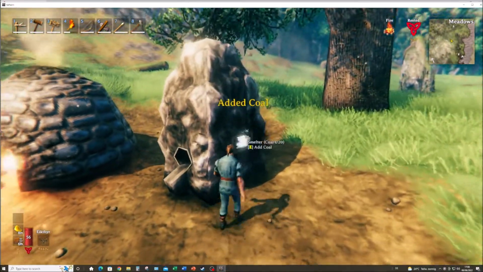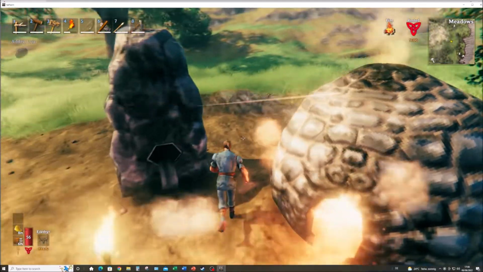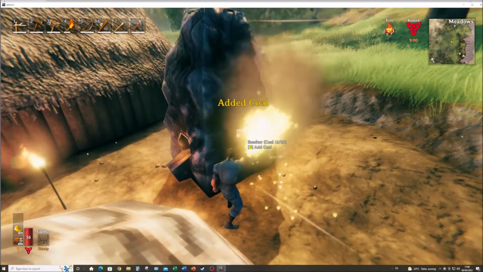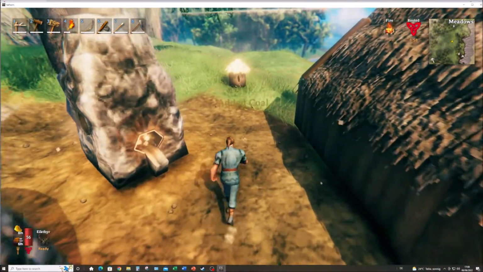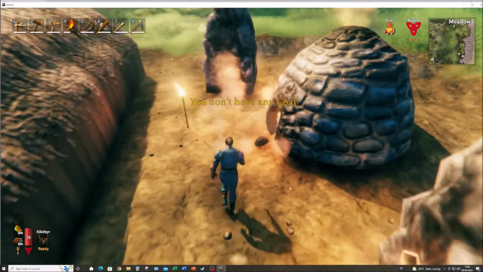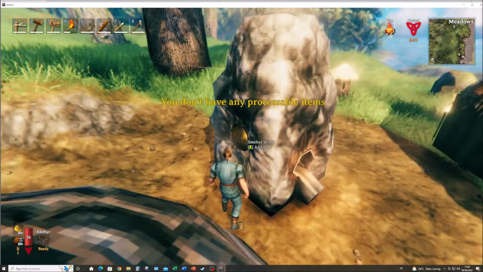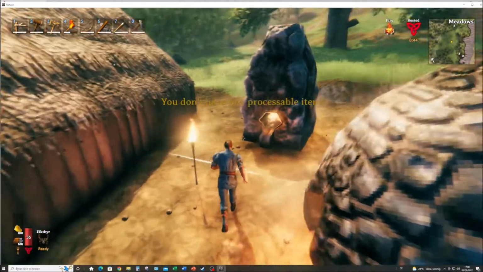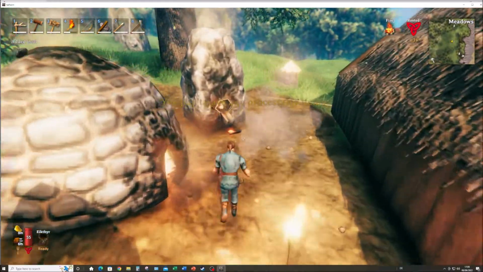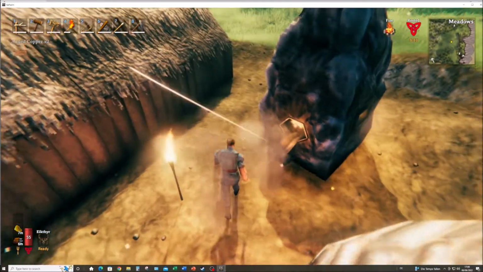And let's add some coal. Pick some up. Add some here too. So this is really the ideal situation. It's spitting out coal at the same time as these two are spitting out metals. So it just picked up a copper and another one.